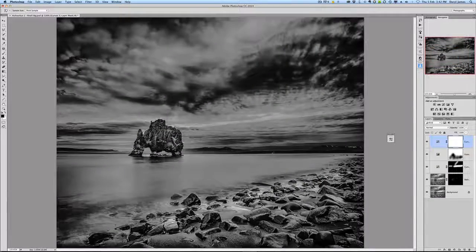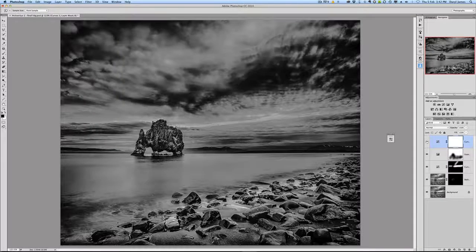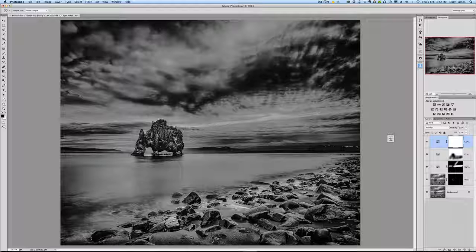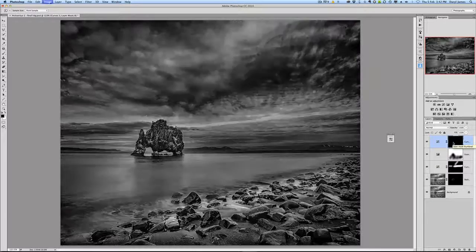Now this is one of those changes that we could paint all black because we've got a white mask now. We can paint black everywhere else and just leave these bits here, because white again reveals the change that you're making on that layer. So it's going to be quicker for us to paint it all black, so invert it and then just paint on with white on the areas we want to affect.